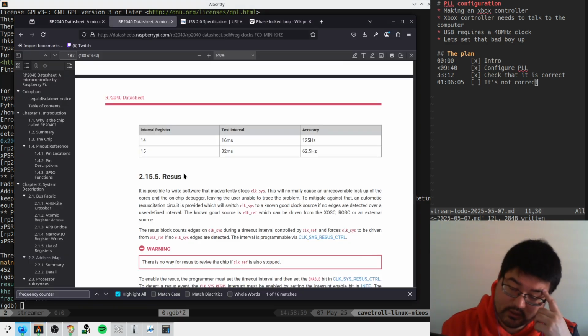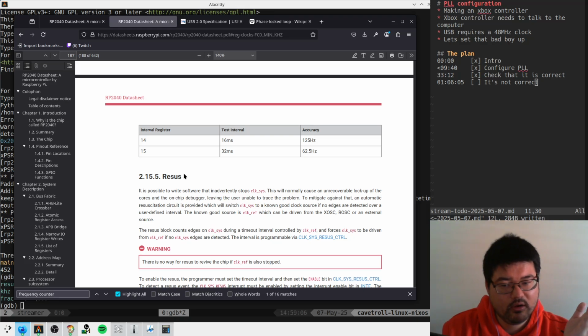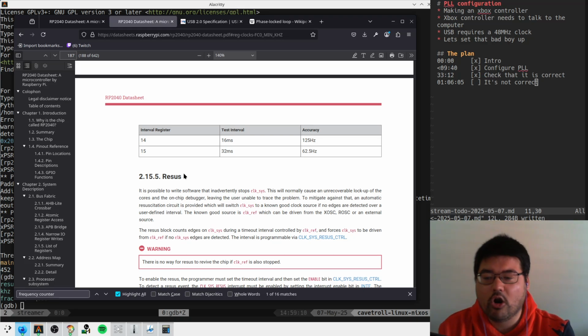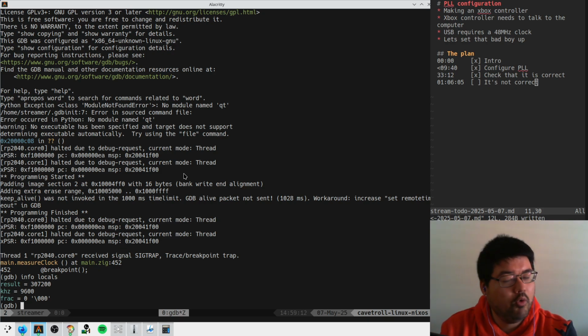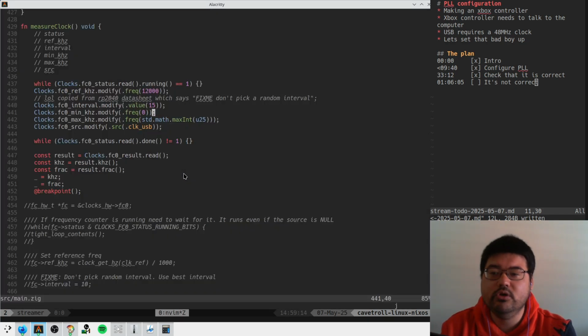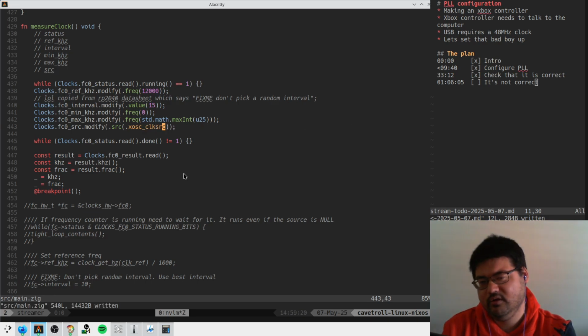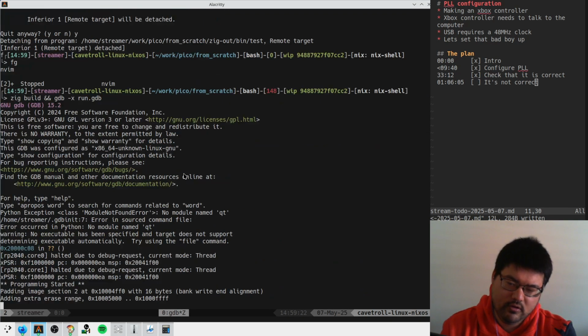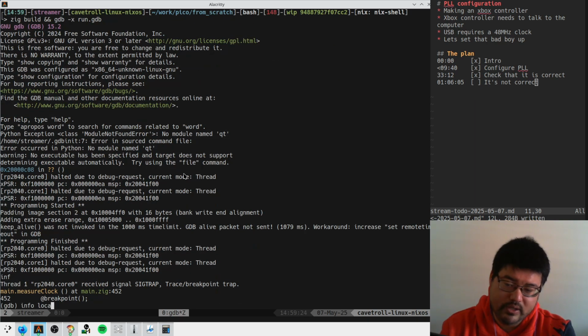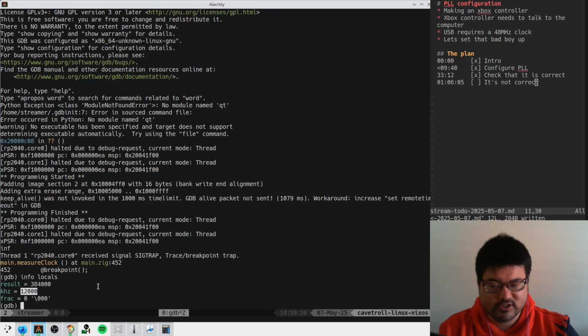Now, we've got a problem to bisect here. Is the USB PLL wrong, or is the frequency counter wrong? It's hard to know, but we do know that if we use the frequency counter to measure something else, like the X oscillator, then we get the 12 megahertz that we want.